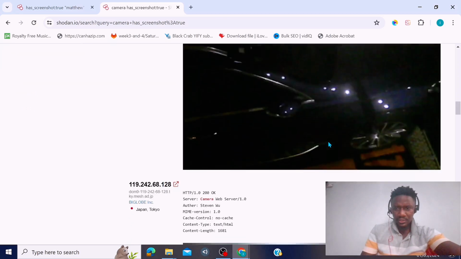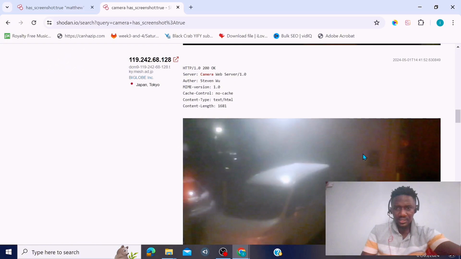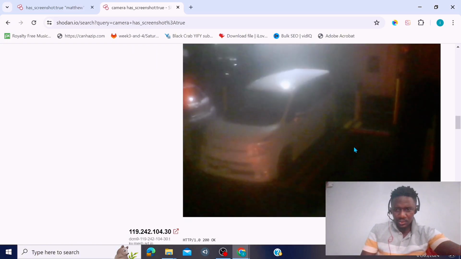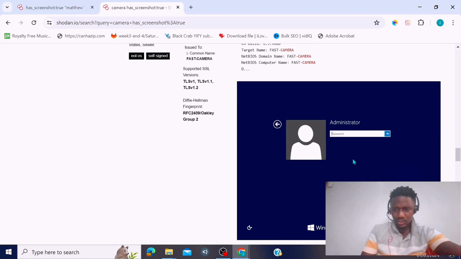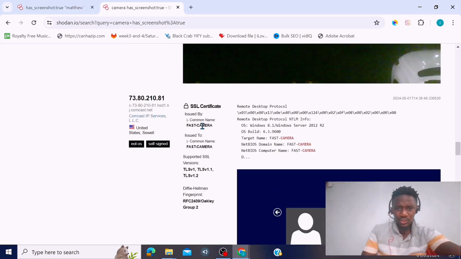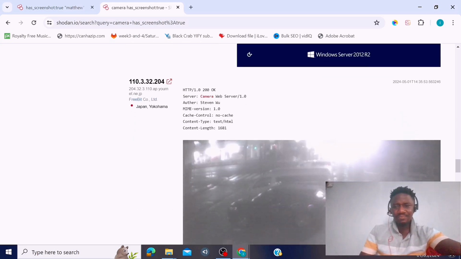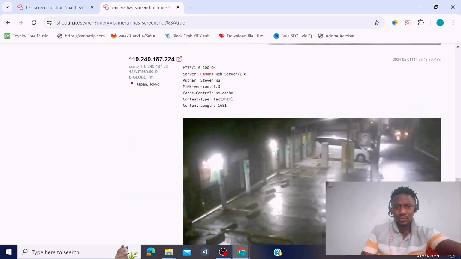If I scroll down, because this is somebody's car. This is almost a car park as well. This is almost a car park, and you can see this did the capture of someone's system. If you look here, this is the location of the person. This is the IP address, and I don't want to go into the technical jargon, right? You understand? But this is just an overview, a basic overview.